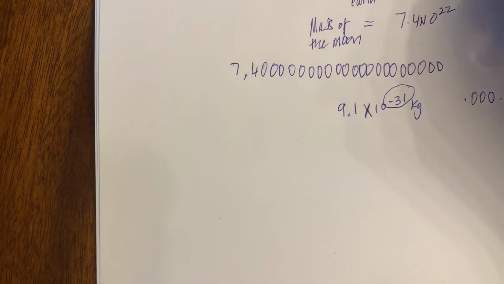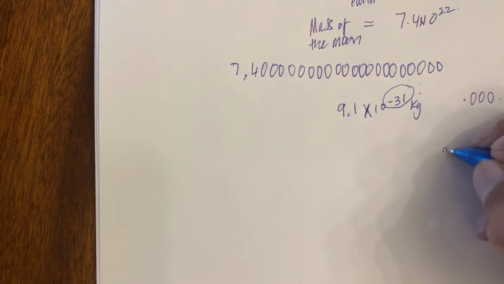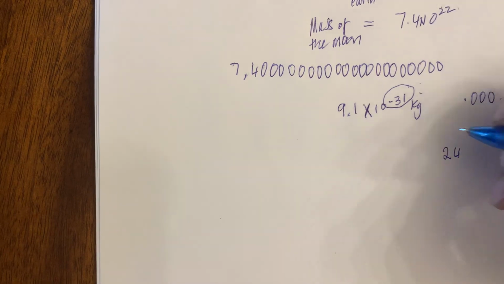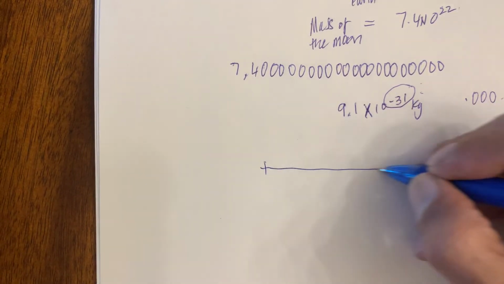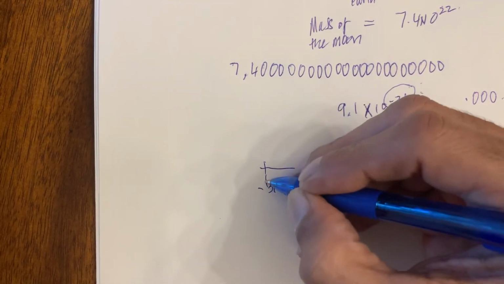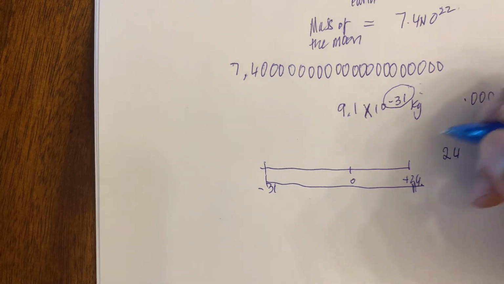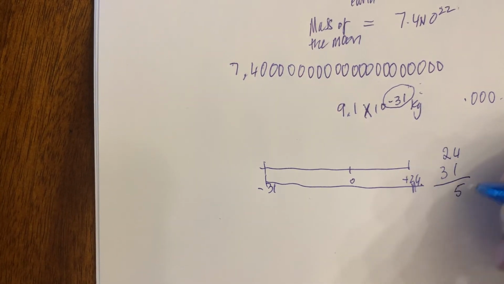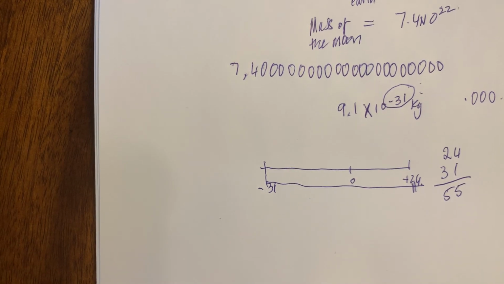It allows you to even look and see, hey, if I were to compare the mass of an electron to the mass of the Earth, or approximately how many electrons would make the same mass as the Earth, you'd be looking at these two numbers, 24, and then that's a negative 31. So if you look at your number line, you're at plus 24, 0 is somewhere here, and then negative 31. So this here is basically 24 plus 31, and that gives you an order of magnitude of 55. So it's 10 to the 55 times as massive as the electron.